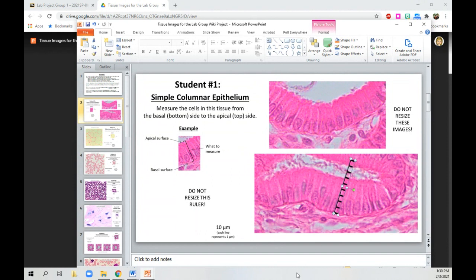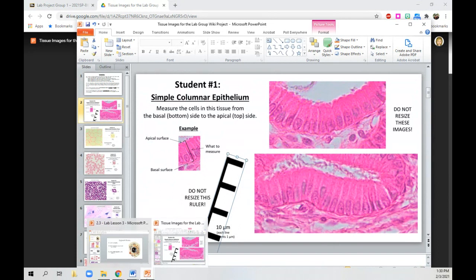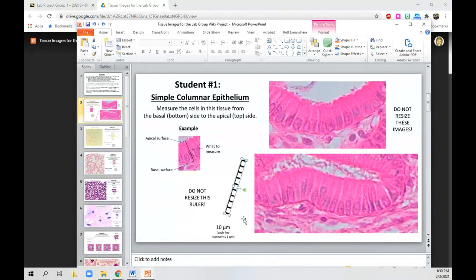And then I can measure it a little bit more effectively. So the ruler moves to help you go through and find the cell you're looking for. It's labeled multiple places, but please don't resize anything. So don't click on this part. Here, let me show you what not to do. This is what not to do. Oops, do not want to do that. We don't want to make that ruler a different size or we'll measure ourselves wrong.